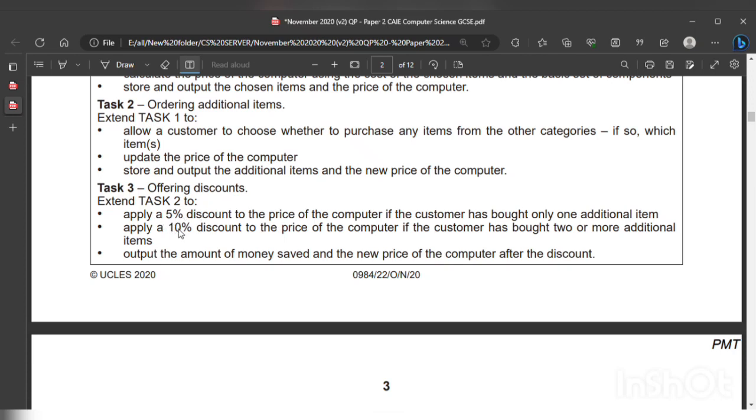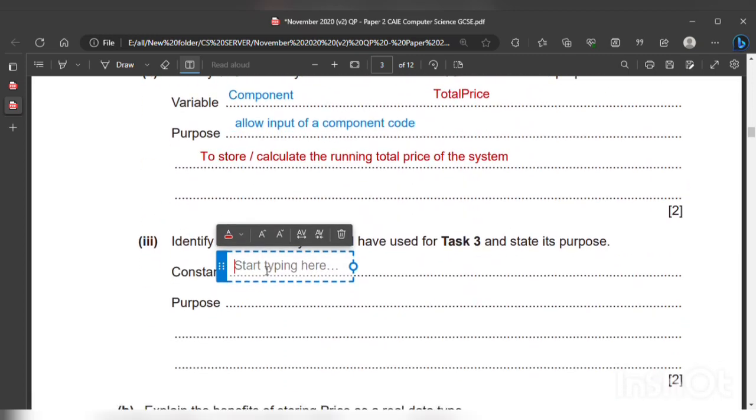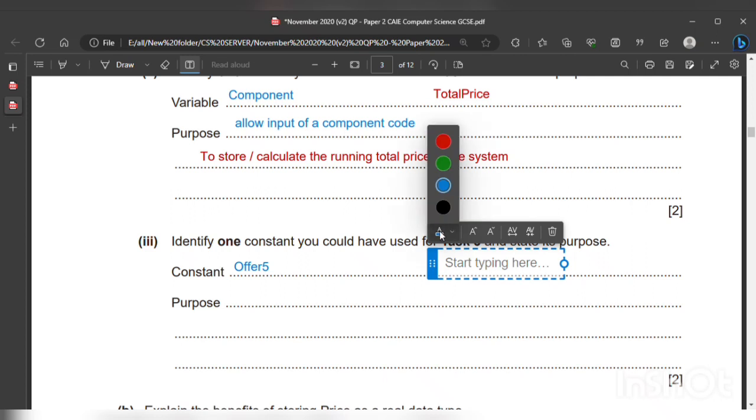Okay, so the first constant we are going to identify here is offer 5, and the second one should be offer 10. Okay, are we clear?